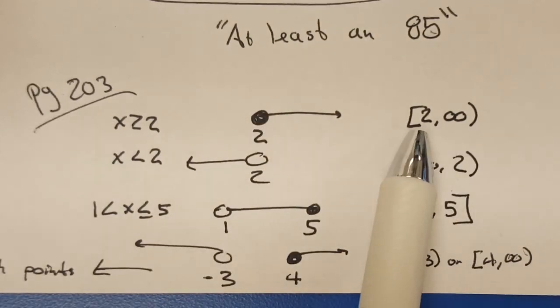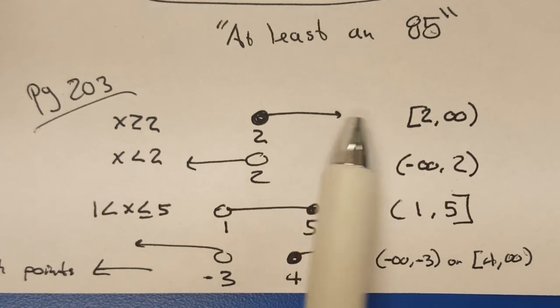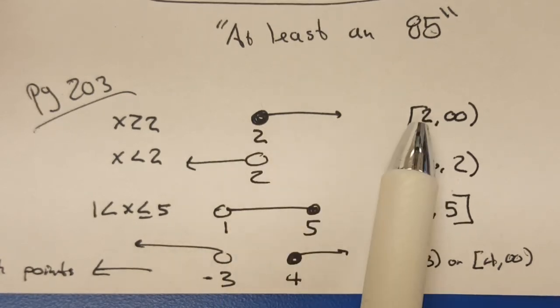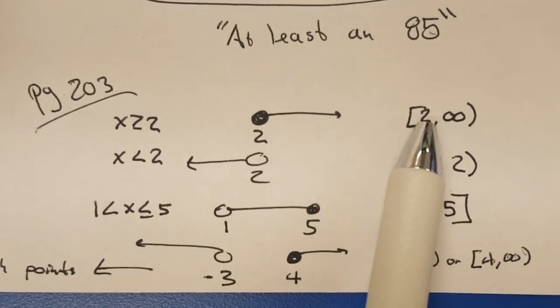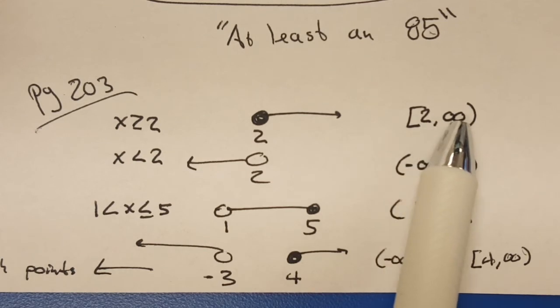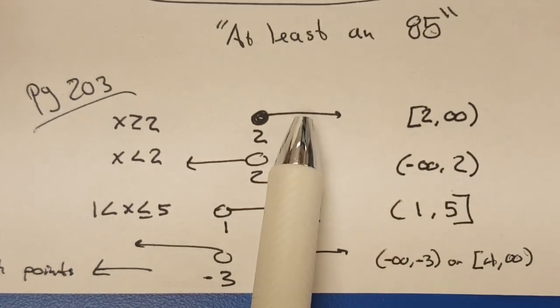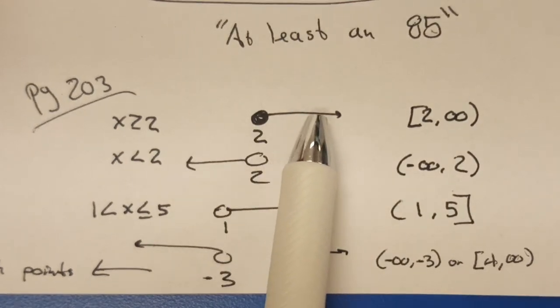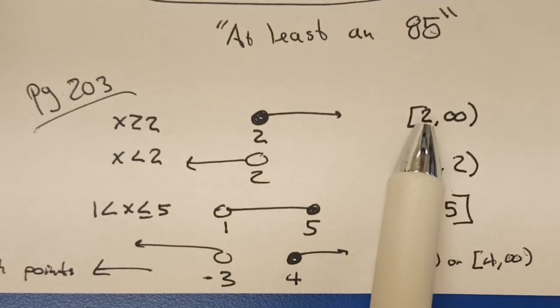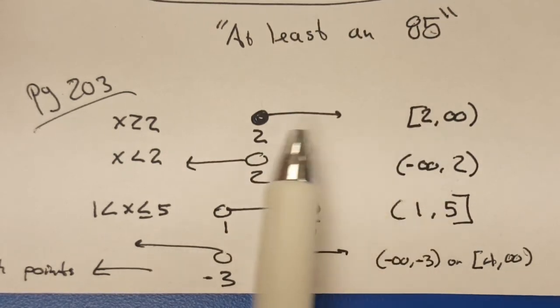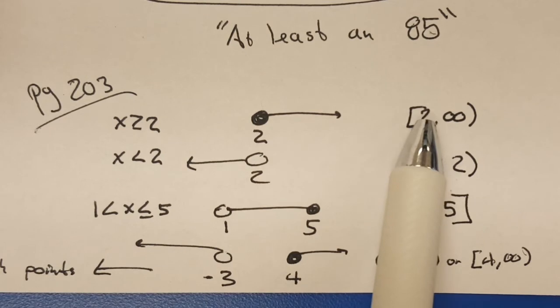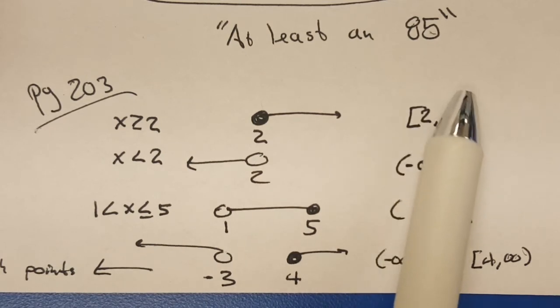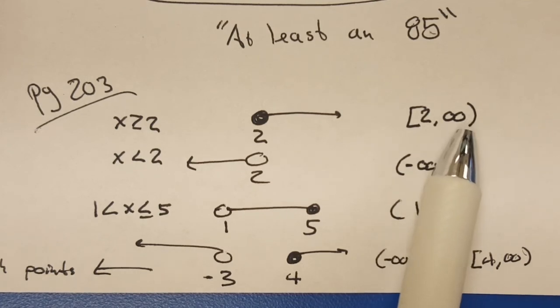Okay, so what's going on here is we start at 2 and we go to the right with a solid dot. So you use a square bracket with a 2, and then you're going to go to positive infinity, because that's what this line is going, folks. This line is going to positive infinity forever and ever and ever, okay? So solid dot, square bracket, on 2, going to infinity, and then you just close it. Anytime you have an infinity symbol, you close it with a parenthesis, okay?